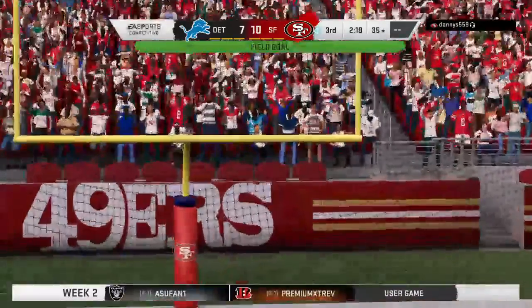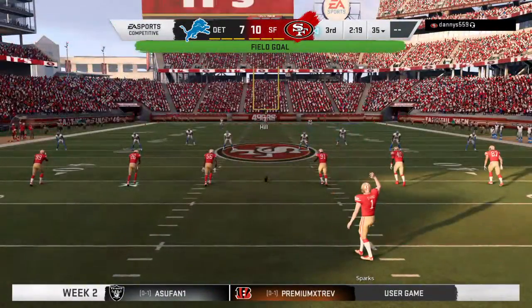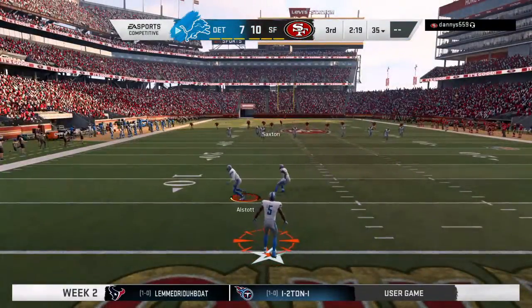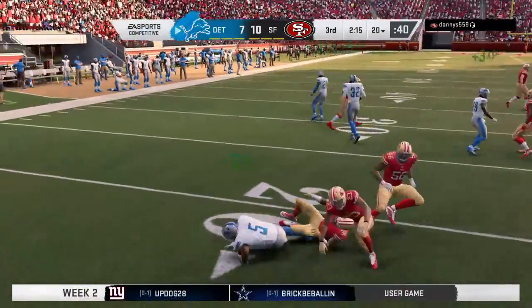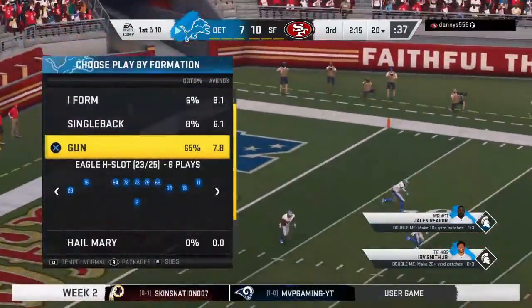And his kick is right there. It's good. And they take the lead here now at 10-7. So he missed that field goal earlier, but he says not this time. Able to knock it through, give his guys 3. I like his poise. I like his confidence, his belief in himself. Sometimes when you miss that first one, you'll see a lot of guys sag and they can't make the next one. Not in this case. Stepped right up like a pro.